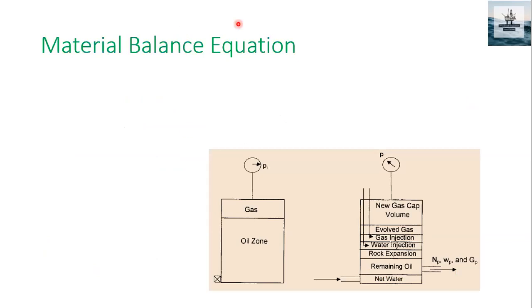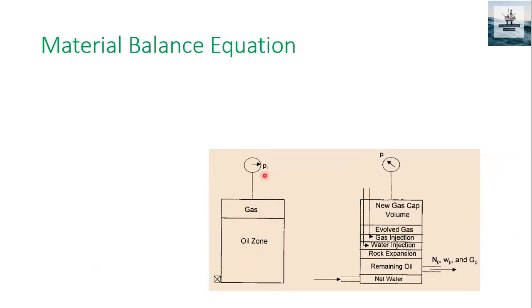Then let us come to the material balance equation. So this is the second method. We are going to use Excel for this. That is a simple one. So let us get into it. When there are a number of parameters included for estimating in-place oil, we have to consider them. So you can see this is the condition of the reservoir during undersaturated.